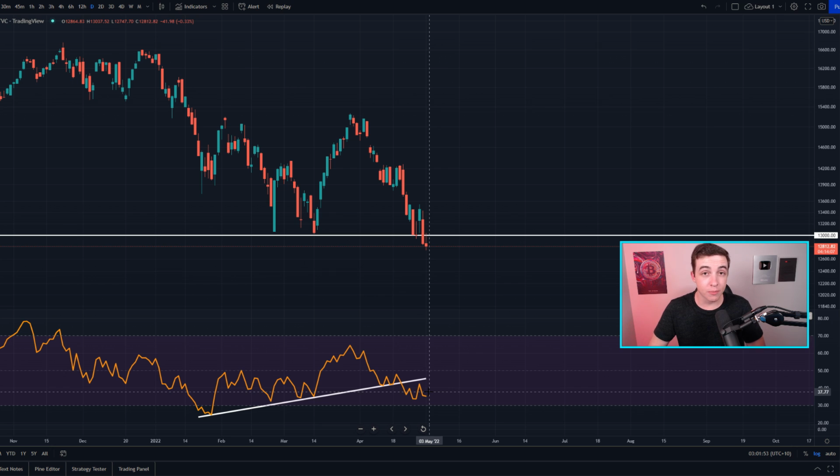And the first similarity is looking at the daily RSI. Not only is the RSI sitting at an extremely similar level to what we were seeing back in March, but on top of that, if you're looking closely, we are forming lower lows in the price action, but slightly higher lows in the RSI at the moment. Now, keep in mind, we have not currently confirmed this low in the daily RSI, but technically we are forming a bullish divergence, obviously higher lows in the RSI and lower lows in the price action once again, which is similar to what we saw back in the middle of March.